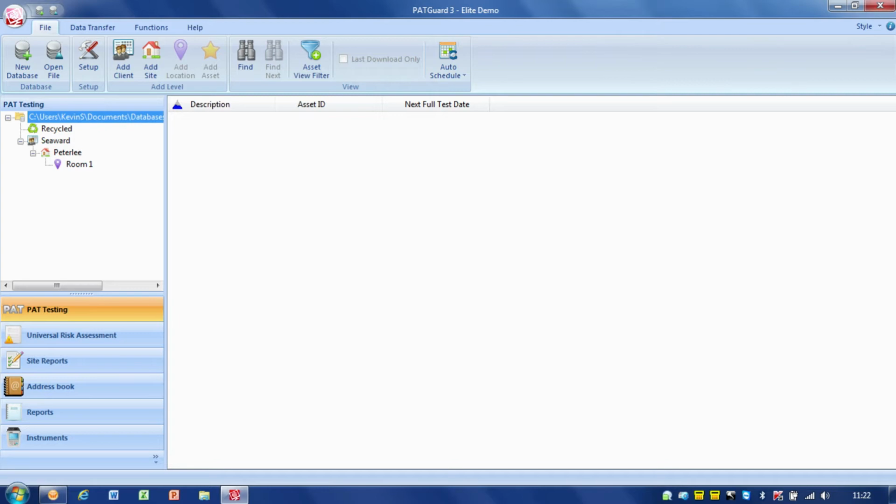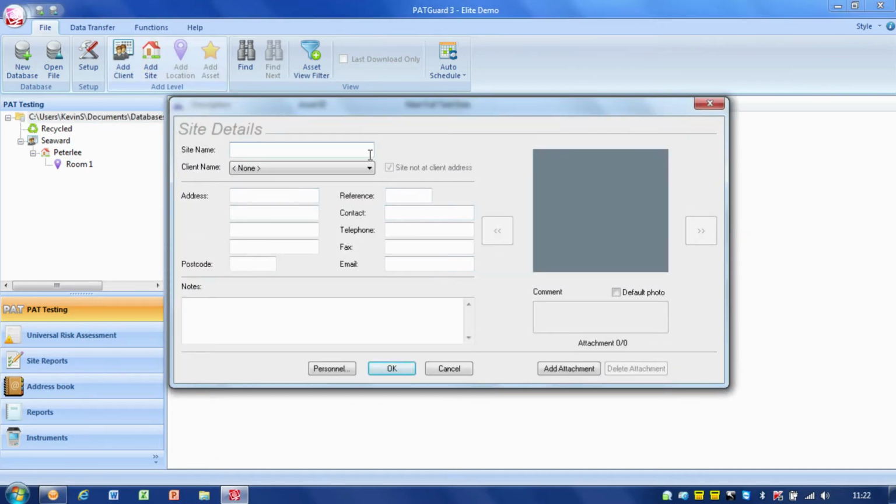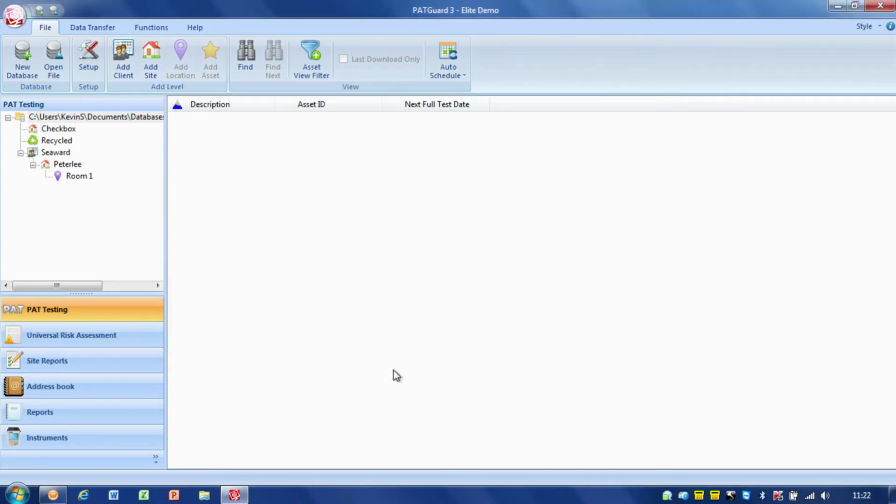So the first thing I'm going to do here is set up the actual database ready for the download. Now one thing I'm going to add on here is a site for my checkbox, so that my checkbox results all go into this site.